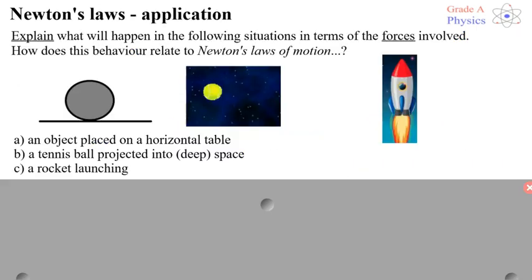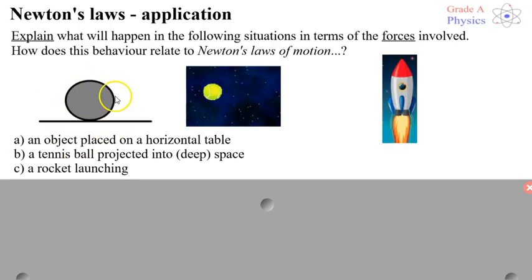Okay, so something that you have to do at A level, and we'll look at this in more detail in the next video in this series, is explaining motion of everyday scenarios or possibly rockets or whatever it might be with reference to Newton's laws. So this is something really quite difficult. This tends to be longer response questions, so this takes a lot of practice. So we'll just look at a few simple examples.